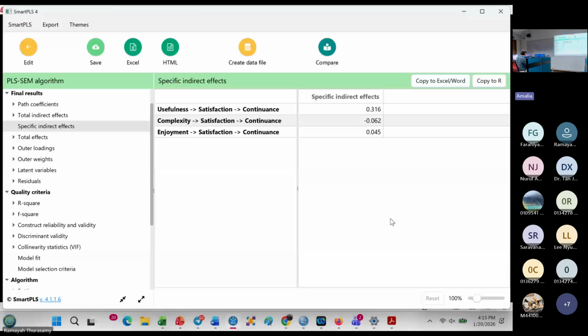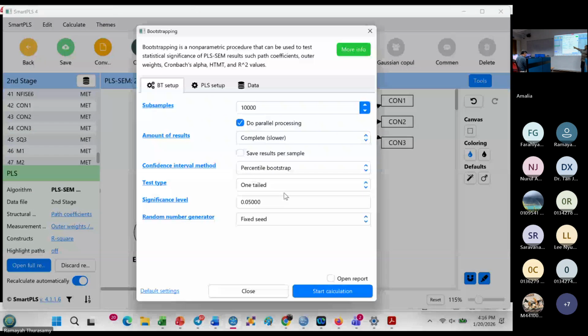So here we will run the two-tail first. When you run calculate bootstrapping, we will stick to two-tail because most of you are still doing two-tail, right? The values will not change, only the p value will change. They will times 2. One tail means you divide by half. So when we do this, we are testing two-tail, 1.96. Let's start calculation.